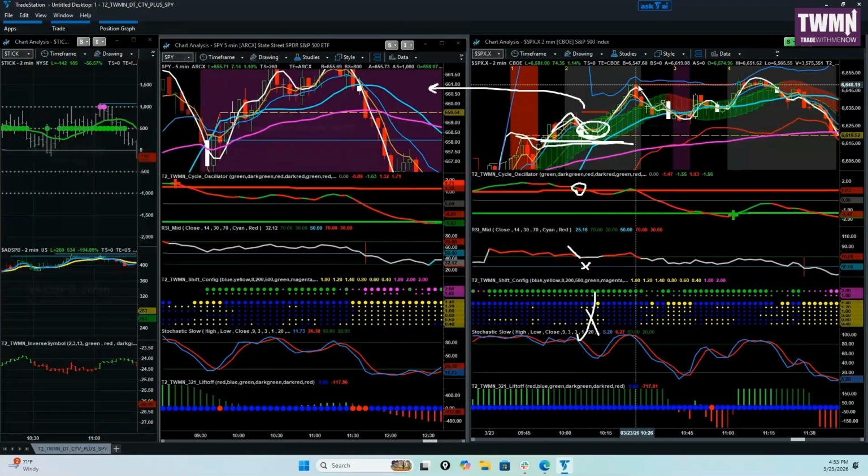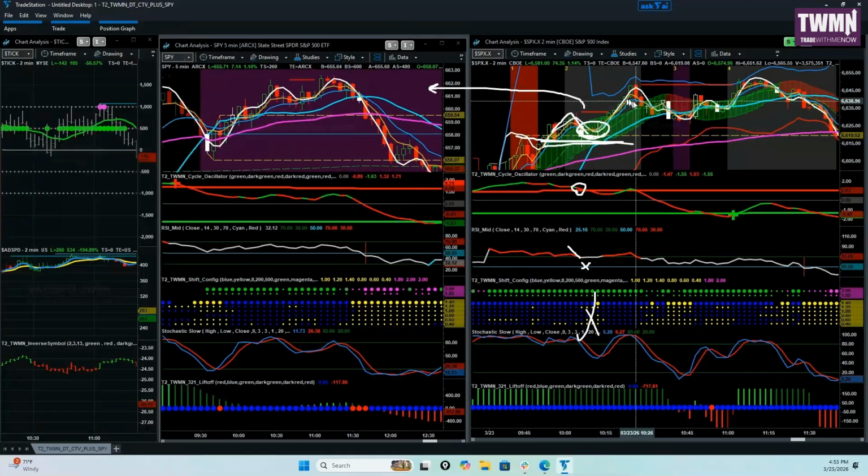We got a red bar coming off of the 10:24 closing candle. It came back down, came back to the 20 here. So you got a reversal candle, confirmation candle. You got a moving average cross right here. The problem with this one is it didn't really go that far.